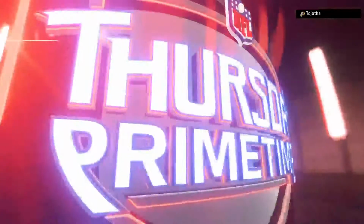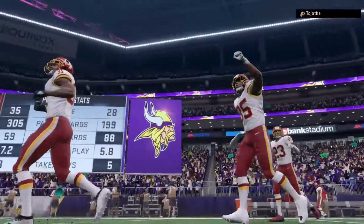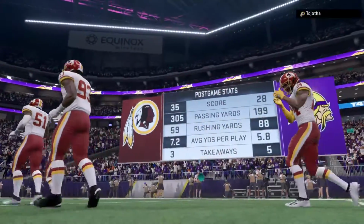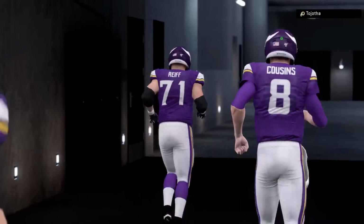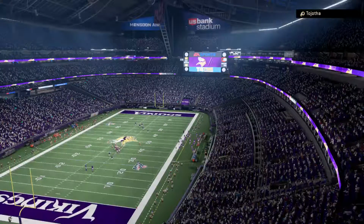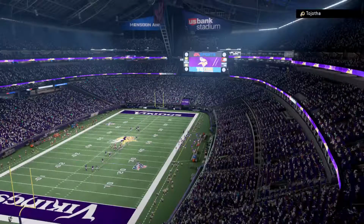Well, Charles, this one's going to be hard to digest. You take the lead into the fourth quarter, lose that lead. Maybe they felt like they let this one slip away a little bit. They will definitely feel like that because when you have a lead in the fourth quarter, all you talk about doing is finishing and closing a game out. But when you flip it over, how about that? Making the comeback and then finishing the game, sealing it on defense, they will feel jubilant in their locker room.